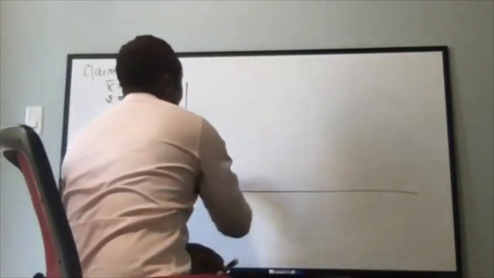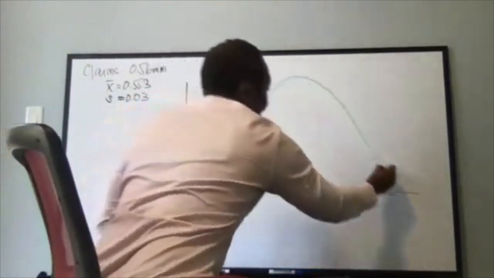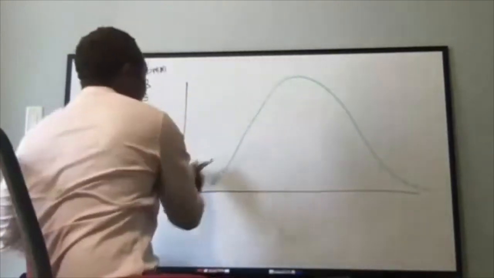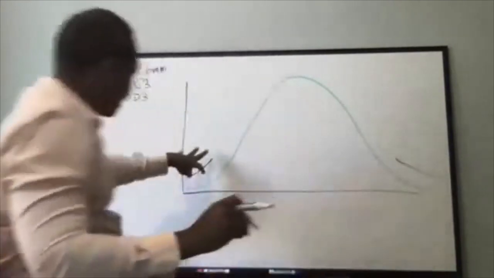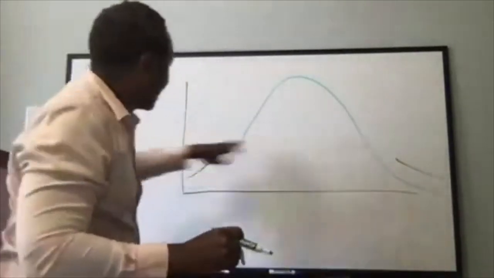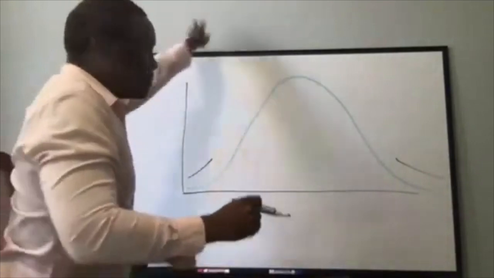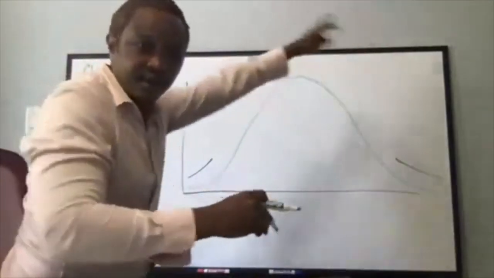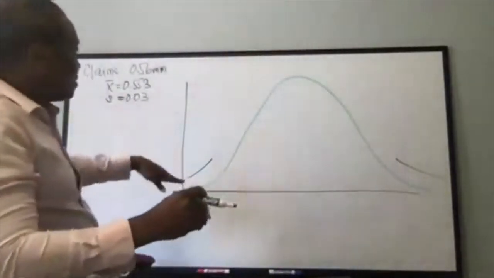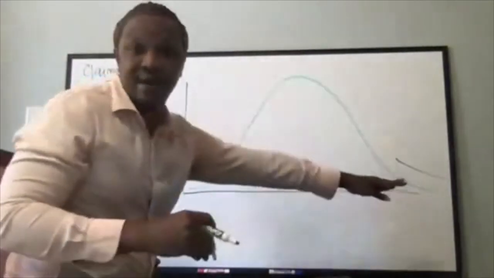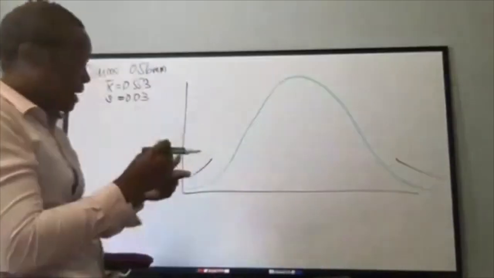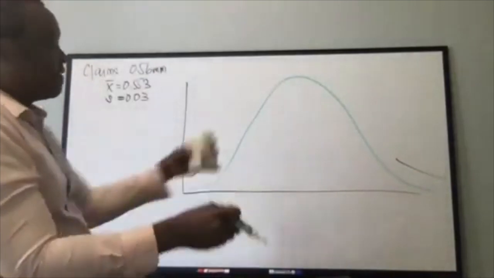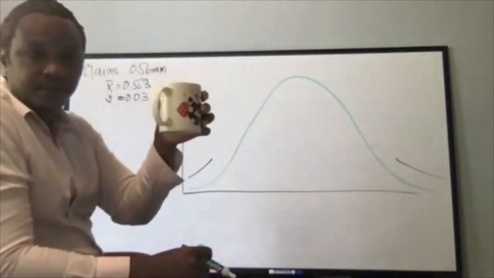I'm going to blow up this green graph. And then I'm going to do this right here. So this black right here, what I just did, is assuming that it's like the population, that real ugly curve there. And what I'm focusing on right now is I just blew up this green graph, right? So again, this green graph is like focusing on the cup, right?